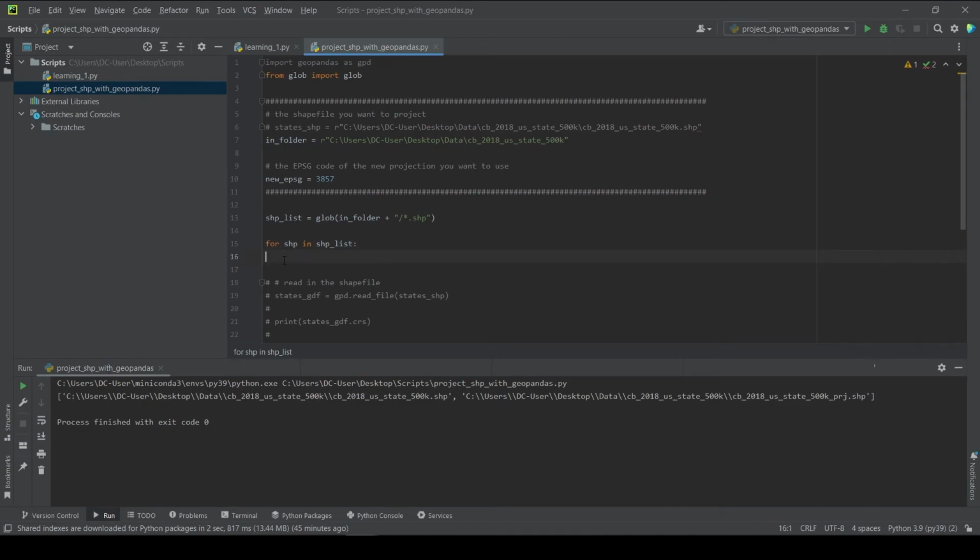That's the Pythonic way of saying that everything indented below this for statement line is what we're telling it to do. It's the way that Python will know that that's what we want to do.